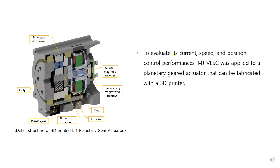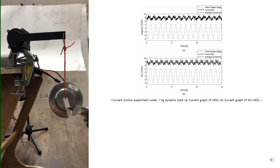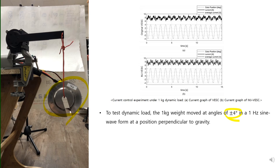To evaluate its current, speed and position control performances, MJ-VESC was applied to a planetary geared actuator that can be fabricated with a 3D printer. The 3D printed planetary geared actuator was designed to have a reduction gear ratio of 8:1, and we used a Tarot 4008 motor. To test dynamic load, a 1 kg weight moved at an angle of plus minus 4 degrees in a 1 Hz sine waveform.